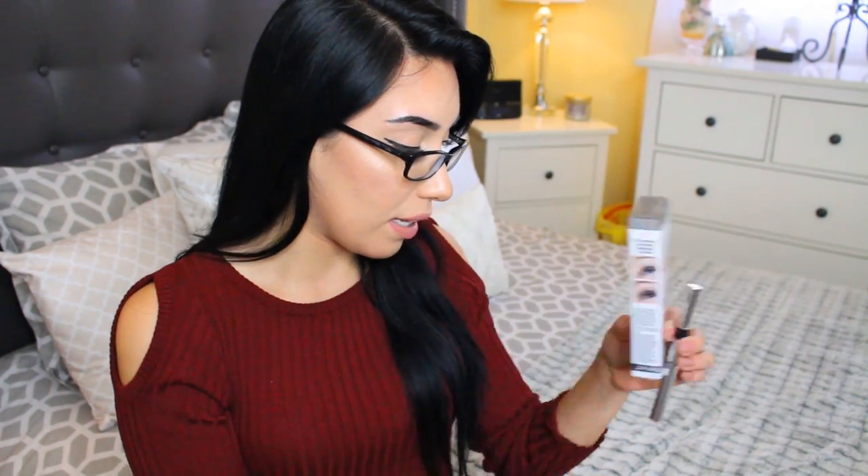This is supposed to be an eyeliner that helps your lashes grow out even longer. I don't really think that it does that — I just really happen to love the calligraphy style pen. Since I apply my eyeliner every single day, it's kind of like I just swoop it right on. It goes really quick and this is the eyeliner I've used for years and really like.